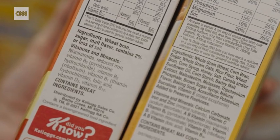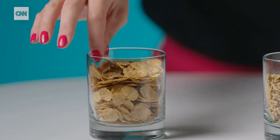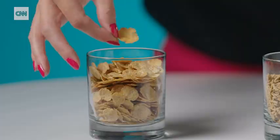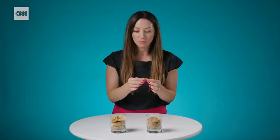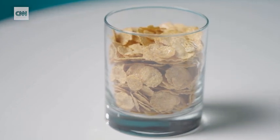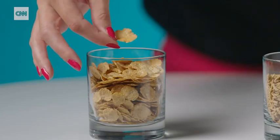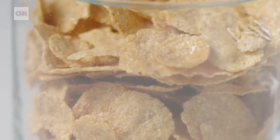When we looked at the ingredients, one was highly processed compared to minimally processed. The bran flake, it's got that shiny coating on the outside. It does have more sugar to it. There's a sweetness to it, almost like molasses. There's a very thinness to the cereal. And with this being less dense compared to the all bran, typically it would require more of this food, which would increase the amount of sugar and calories to feel more full.